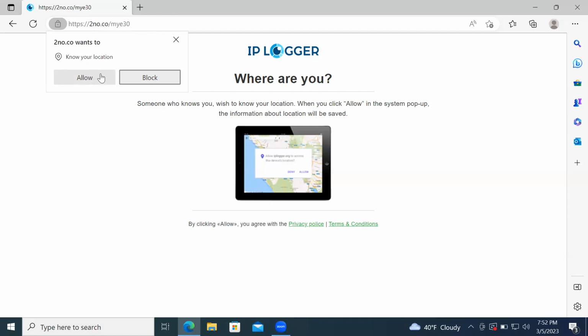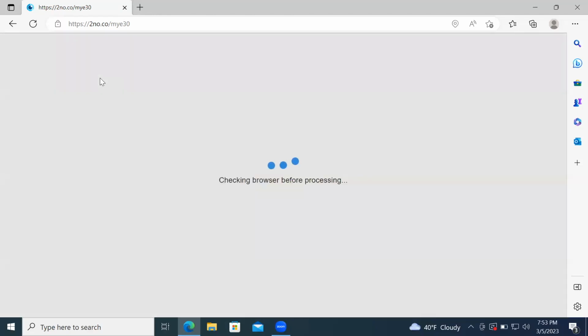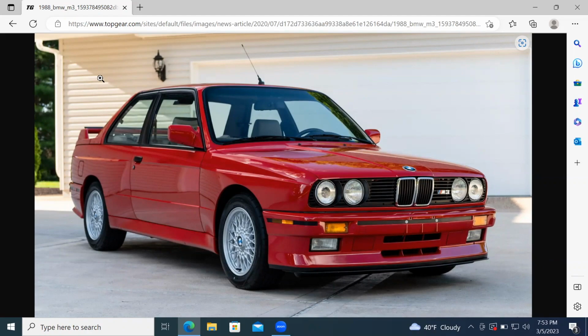Now, in most scenarios, they have already allowed location access on their browser without them knowing. So when you send the link to a user who has already allowed location permissions, they will not even see this prompt. For this example, this is my first time doing it from this machine, so obviously I will see it. So in this case, I will click allow. And as you can see, I got automatically redirected to the original authentic website, which is in this case a BMW E30 picture.